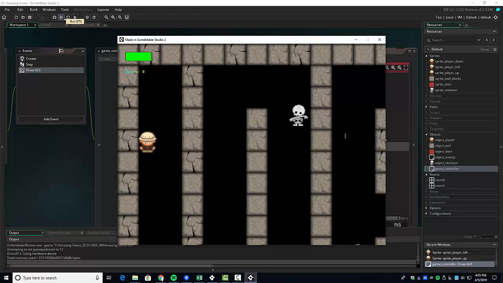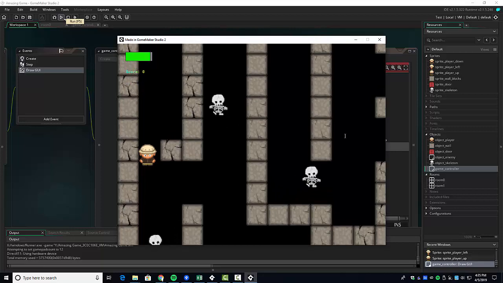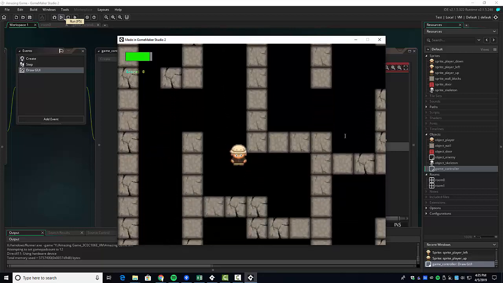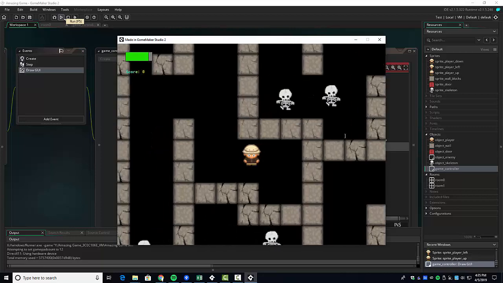So it gives you, these are gradients. And I'm not suggesting you add gradients. I'm just showing you can. And it's kind of nice to know what options you do have. There you have it.